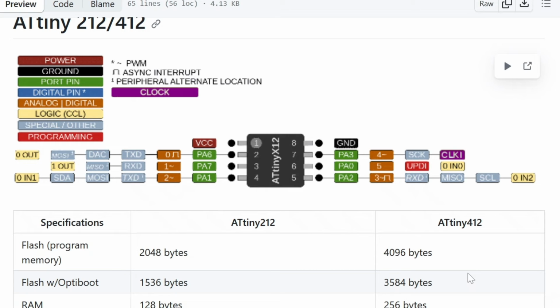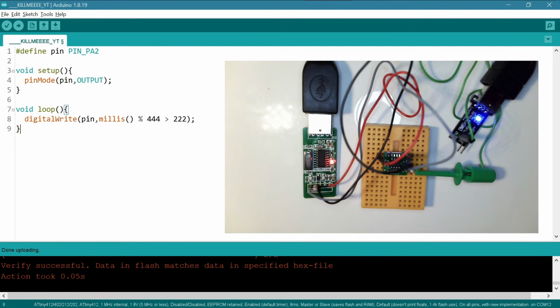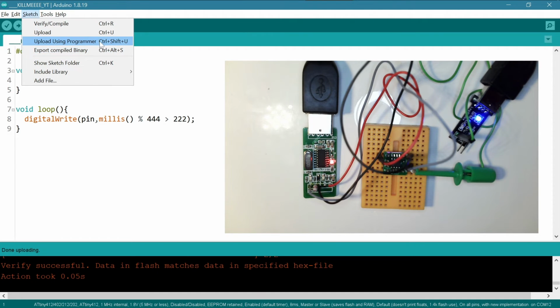And we're going to compile this now. So you guys should be able to see everything now at once. And I have to change my little program over here because this is PB2. And this is everything. So let's flash. Sketch, upload using programmer. This is the same as we did with the ATtiny85 programmer. So go.